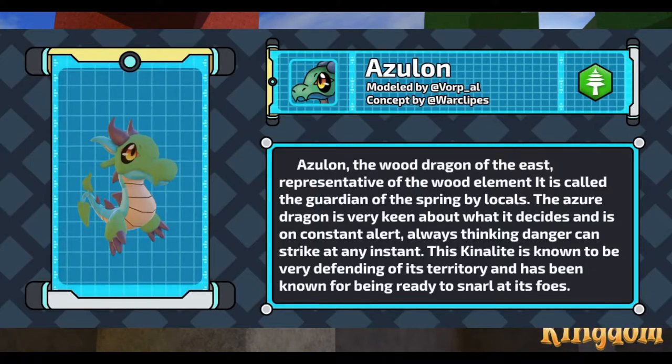And then we have Azuron. This is a new type they made up. I think they're replacing grass for this one. It's a wood type. Azuron, the wood dragon of the east, representative of the wood element. It's called the guardian of the spring by locals. The Azure dragon is very keen about what it decides and is on constant alert, always thinking it's in danger, that it can strike at any instant. This Kinalite is known to be very defending of its territory and has been known for being ready to snarl at its foes. So this will be the wood starter.